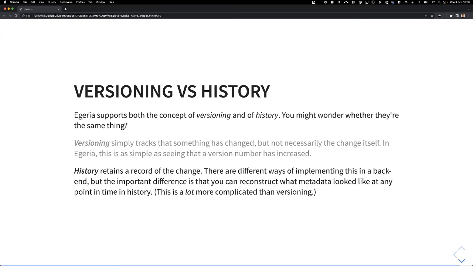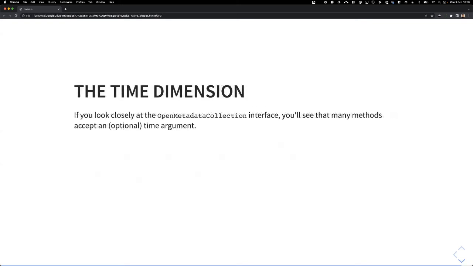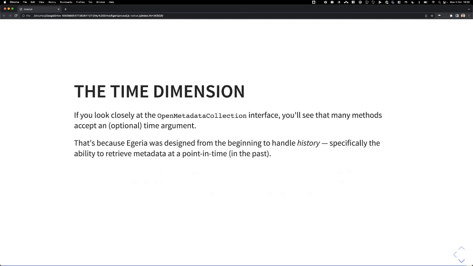And that requires history, not just versioning. So one thing to remember there. In fact, that's what I just mentioned. Many of those methods that you would override in the open metadata collection interface take a date argument. That's fundamentally because we designed Egeria from the beginning to handle history and not just versioning, so we can do those point in time inquiries.